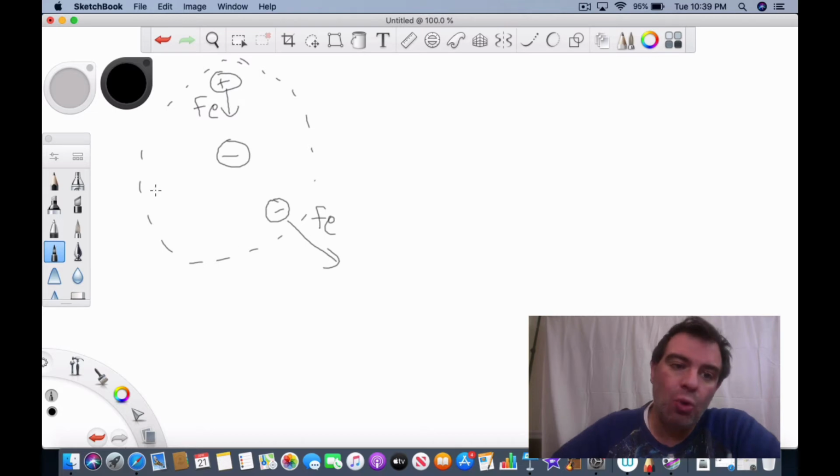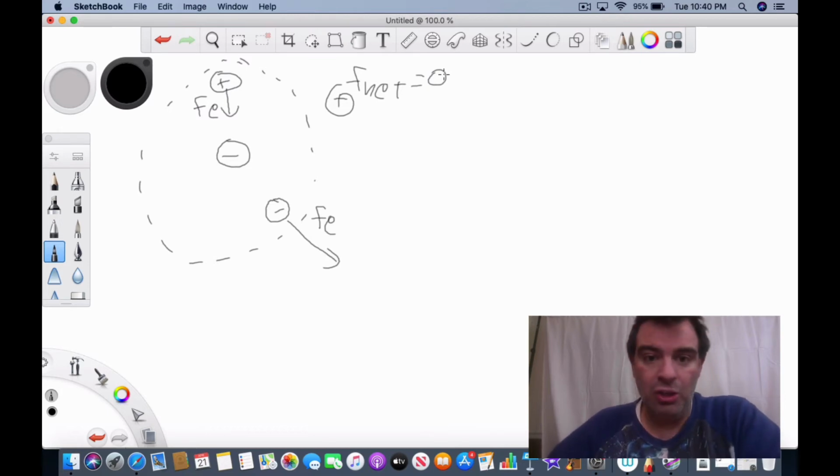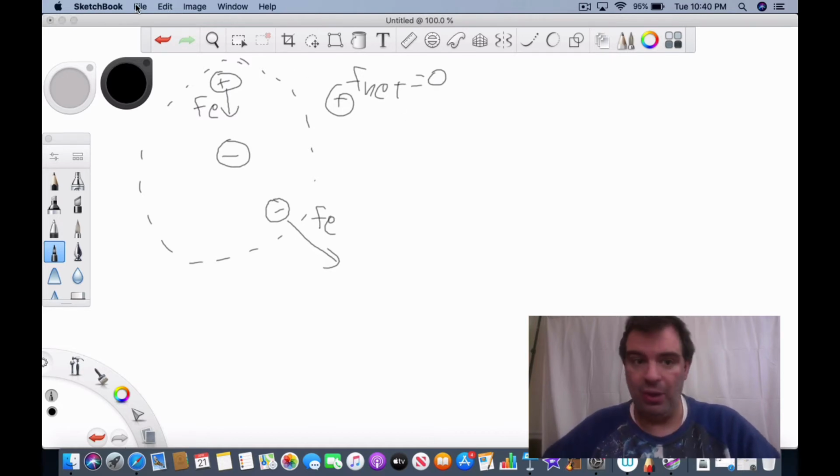So this happens all within this dotted circle, that's where the electric field is. If you place another charge outside this field, guess what? It is not going to experience any electrostatic force. That means it will not accelerate and therefore its velocity will not change, or it will simply remain zero. So that's basically what an electric field is.